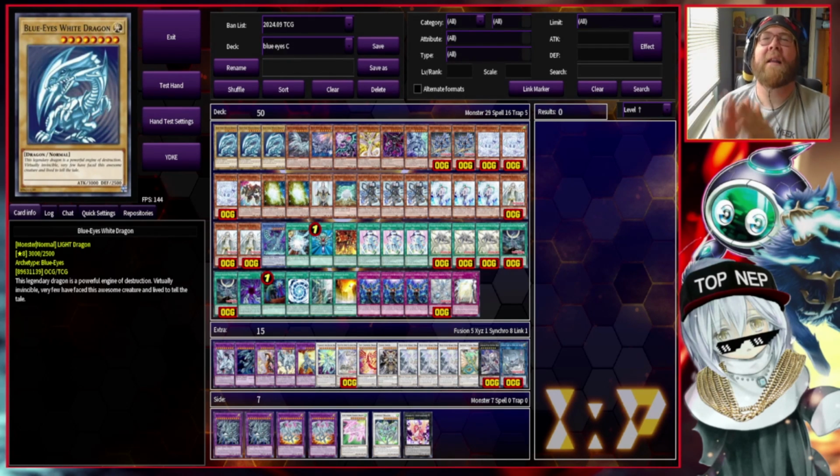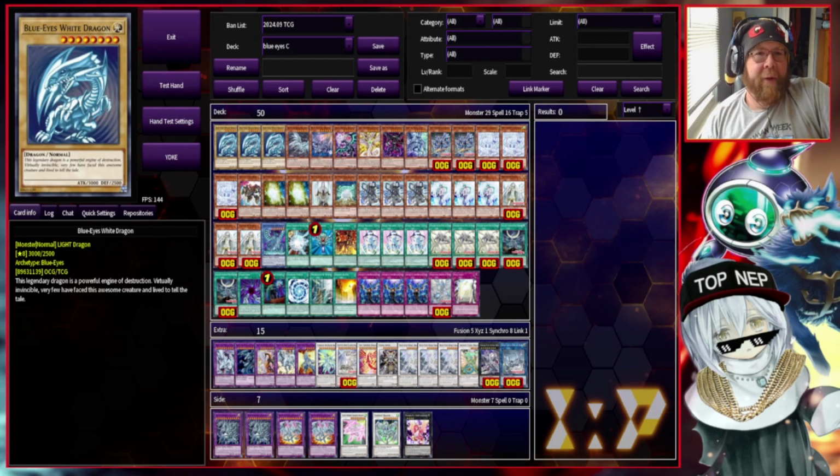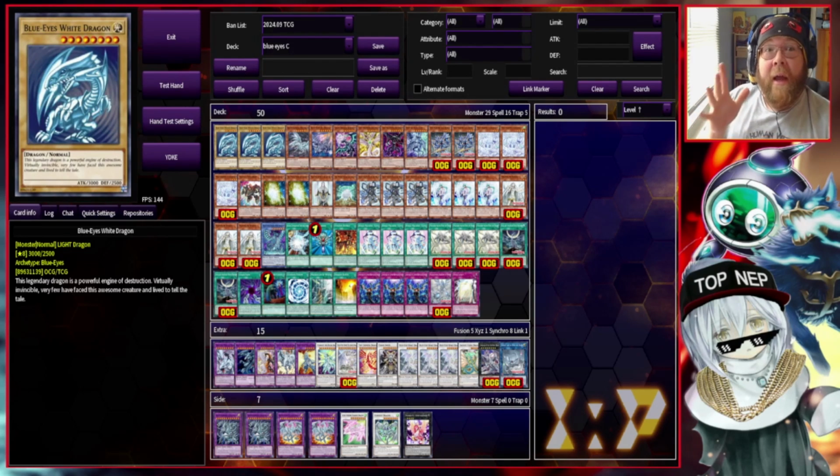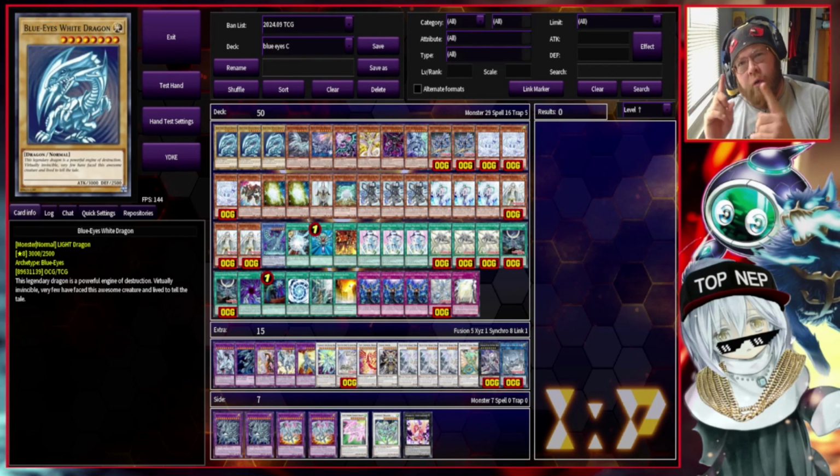Today we're finally taking a look at the recent Blue Eyes support. It came out about a month ago, and I'm only now taking a look at it, but we're going to have ourselves a good time, because I've been playtesting this, and oh boy, I can see why the Blue Eyes players have been excited, because this new support makes Blue Eyes really consistent and really powerful.